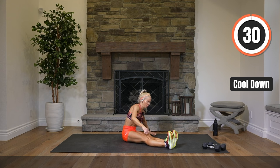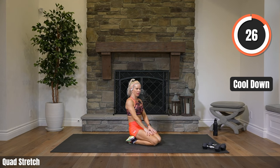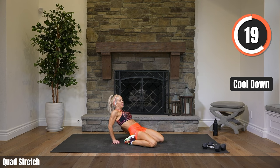And here, bring your legs back. Let's just sit on them. And this might be a good enough stretch for you right here in your quads, or if it's not, you can open your legs a bit and sit between them and then lean it back.